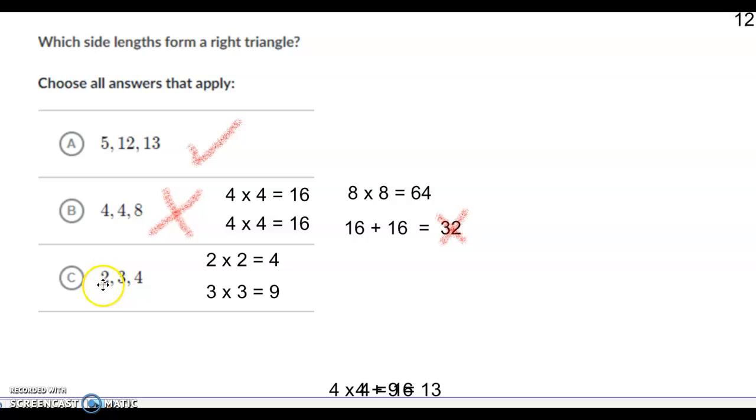I've got the areas of the squares made up by the two shorter sides, the 4 and the 9, and those add together. For the area made by the longest side, let's check. 4 times 4 is 16. So do these numbers, 4 and 9, add up to 16? Does 4 plus 9 equal 16? And no, 4 plus 9 is 13. See, if the Pythagorean theorem worked, that would be a 16. We'd have 16 on both of those. And so again, this third one, nope, the Pythagorean theorem does not work. No, this will not make a right triangle if I were to build it and put it together.